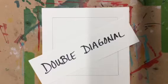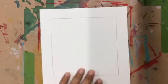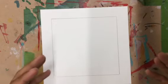This video is for those of you who have chosen to do a really complex design. We're going to show you how to do the double diagonal. In the previous video, it helped you set up your 1-inch border. So now you're looking at your square and you want to know how to do that double diagonal.